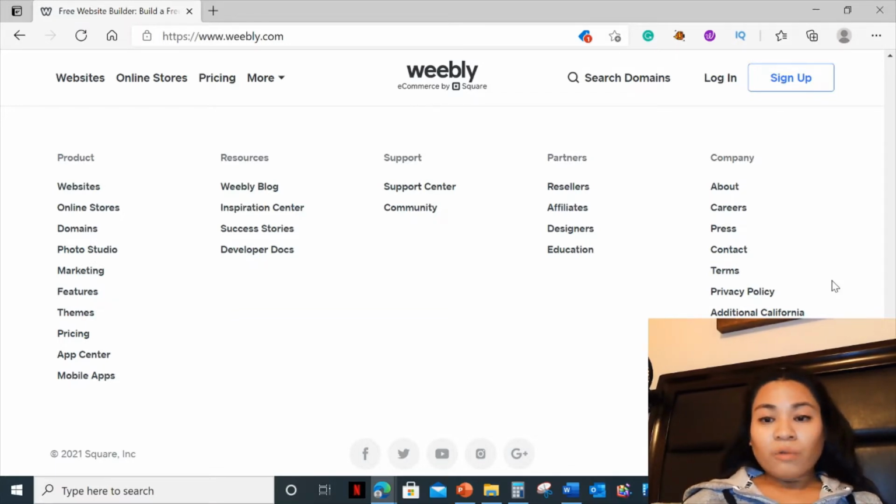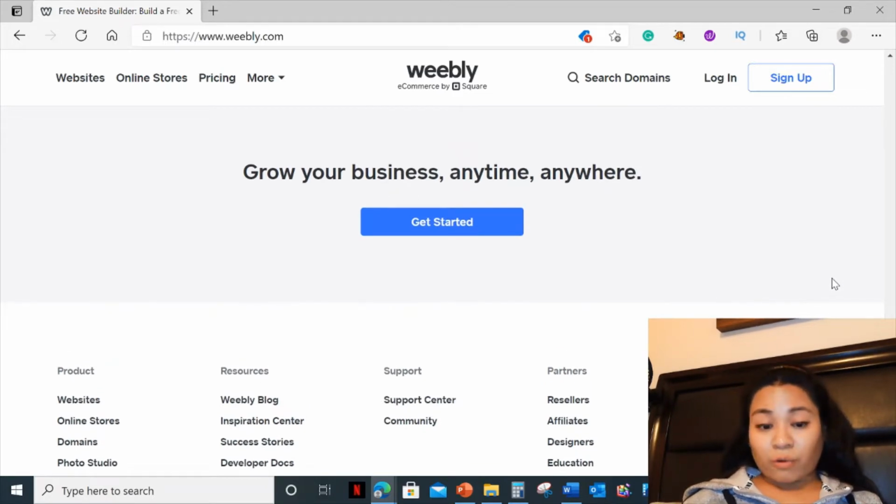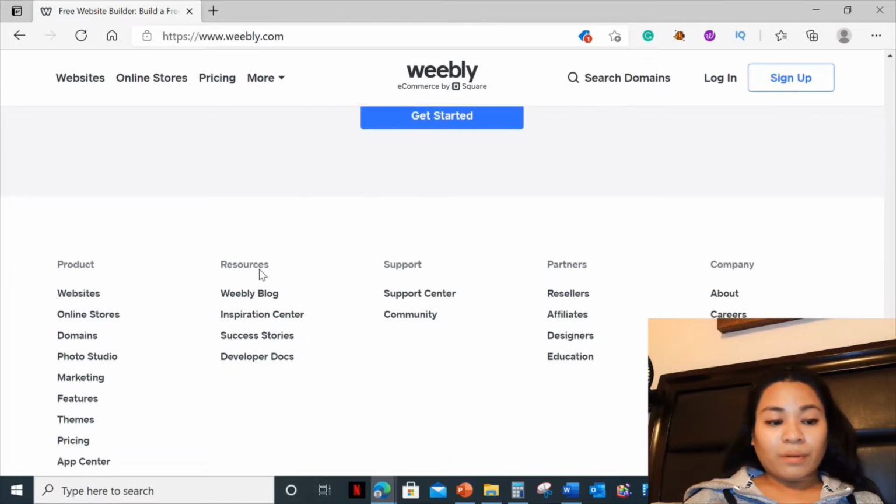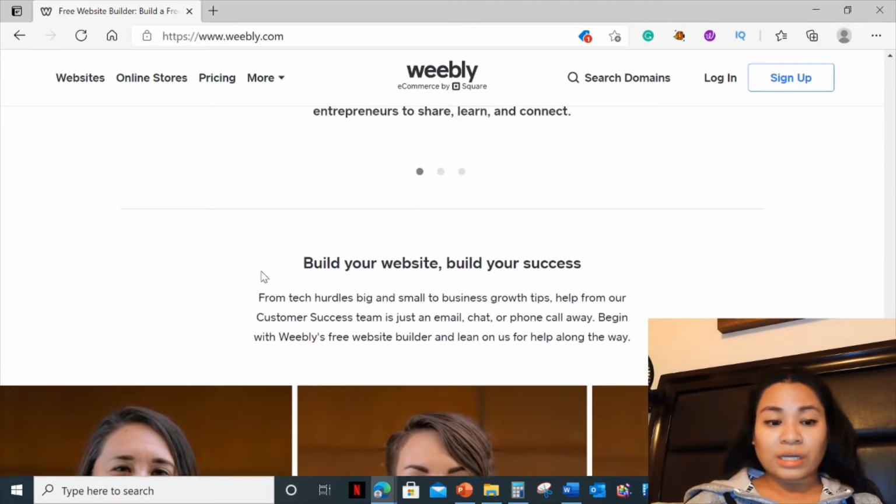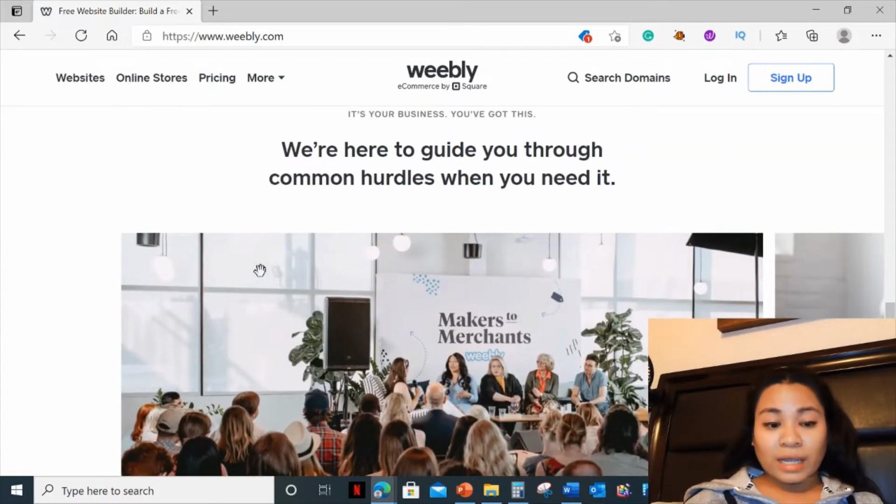Now when you create a free website with Weebly, usually the free website comes with the custom name of your website, then the name of the platform, which is Weebly, and next to that is added a .com. So how it's going to look when you create your own website is it's going to have the custom name .weebly.com, and then the demo website, you can actually see that they're going to use the demo website as Yoga Business.